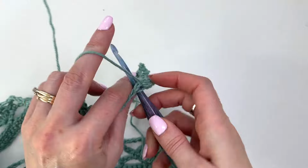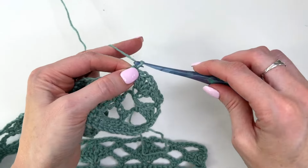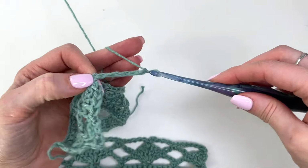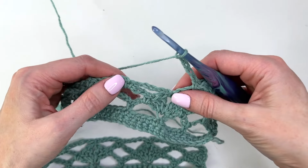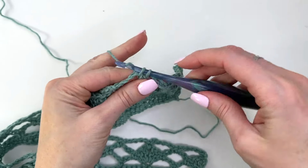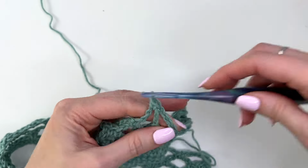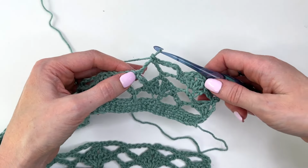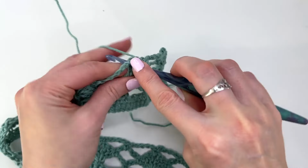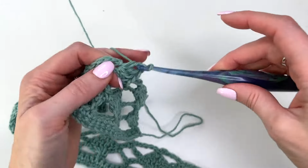Then we'll work a single crochet in the chain five space. We'll chain five, one, two, three, four, five. And we'll work a single crochet in the next chain five space. Okay, and then in this single crochet, we'll do the two double crochets, chain one and two double crochets.